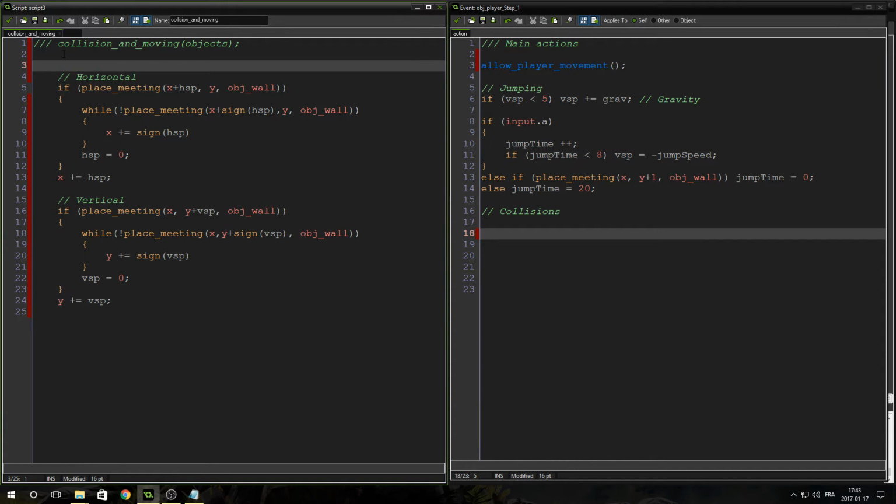Now the code here is essentially going to stay the same, but we're going to add a for loop to cycle through all the arguments we pass in. So for i equals 0, i smaller than argument count, i plus plus.